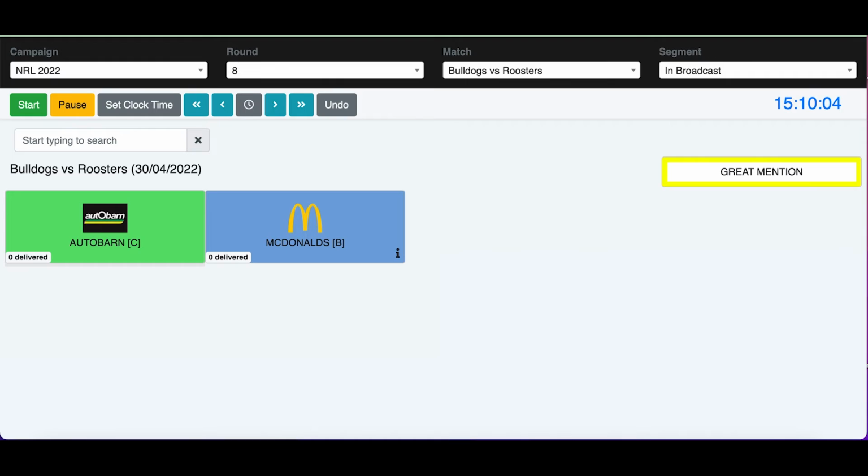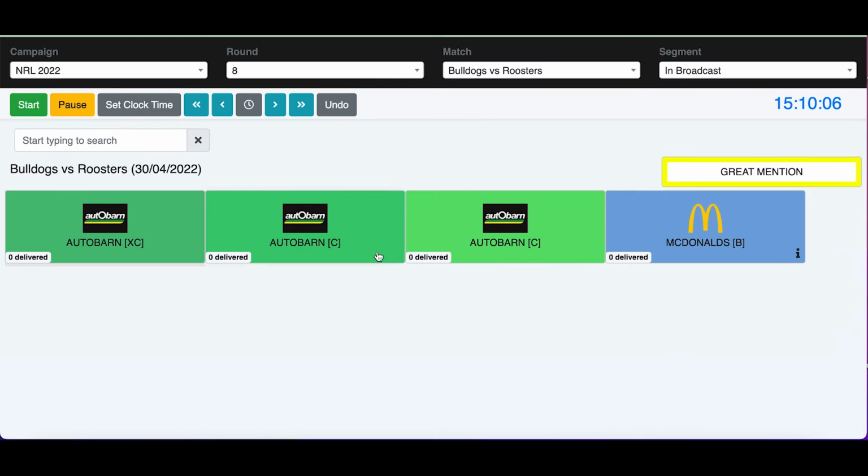Okay, so if we head over here and we click refresh, we can see now because I haven't selected exactly the same color, these are all different, but you can see here that these, oh, I've set up one twice, whoops. You can see here that these are labeled, so you can see extended credit, a credit, and then effectively what should be a B. So this is what your dashboard will look like with all of your different clients and commitments there.